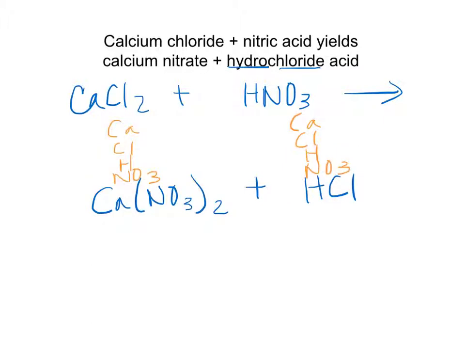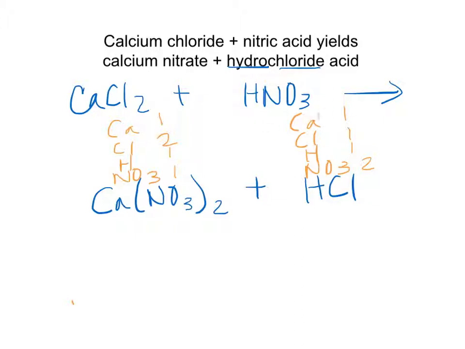So I go ahead and I just write my bookkeeping system here. So it looks like I've got 1 calcium on the reactant side. I have 2 chlorines on the reactant side, 1 hydrogen, and then notice I wrote my nitrate as a polyatomic ion. Now on the product side, I also have 1 calcium, I only have 1 chlorine, only 1 hydrogen, and then I have 2 nitrate ions. So as always, leave hydrogen for the last, try to balance everything else out.